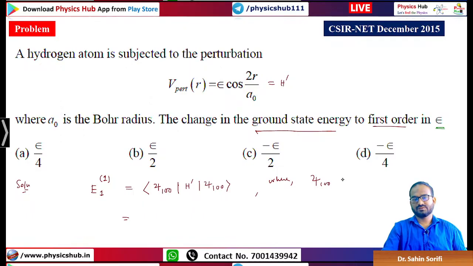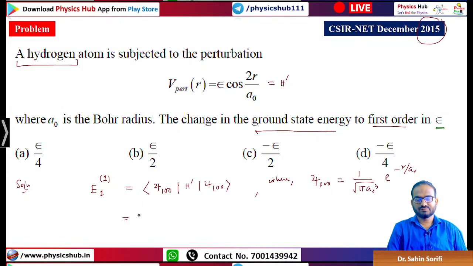We have also obtained the ground state wave function. As I told you, you should remember the ground state wave function. This question came in CSIR-NET, but the ground state wave function is not given because it is very common. It is a hydrogen atom. But you already know it is 1 by square root of pi a naught cube, e to the power minus r by a naught. That is why they did not give it. If you do not remember this expression, you would not have been able to solve this problem in the examination.